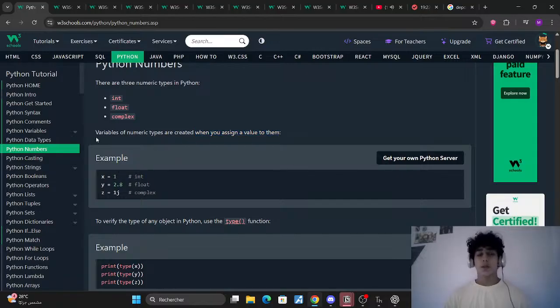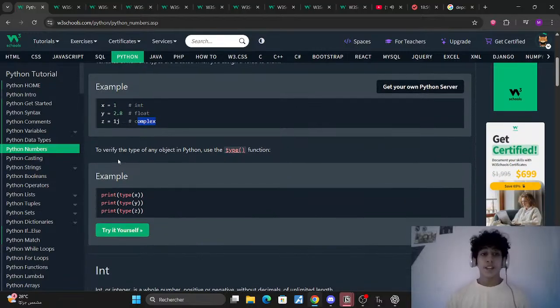So what I understand is that variables of the numeric data type are created when we assign the value. This is created as an integer when we assign the value. This is as well, and this is as well.